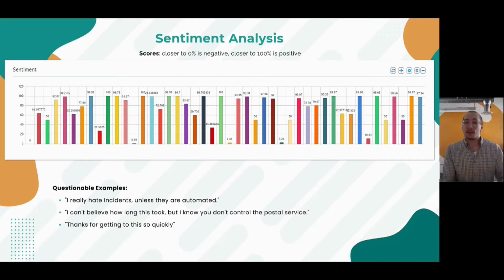Now, I say these are questionable examples, and you may be reading them as, they don't seem that questionable to me. But you have to ask yourself, are they not questionable because you heard me say them, or because you read them before you heard me say it? Because with each of these examples, there's some nuance, and I think I had some nuance when I delivered it.